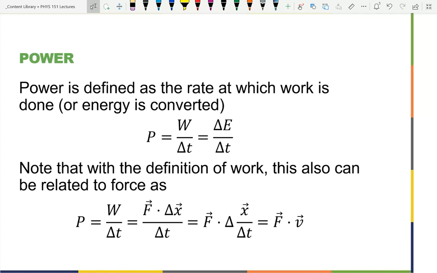But notice, since work was force dot distance, then I can take that definition of power and I have force dot delta X over delta T, but delta X over delta T is the velocity. So another equation for power is force dot velocity. What does the dot product mean? Parallel. It means we're multiplying only the parallel parts. If I write this without vector signs, that means force times speed. If I write this with vectors, that means the force times the parallel component of the velocity. They mean different things with and without the vector signs. If you're sloppy and forget a vector sign, you're also wrong.